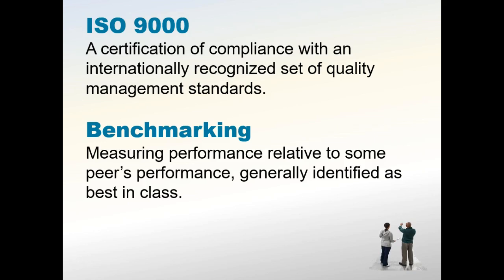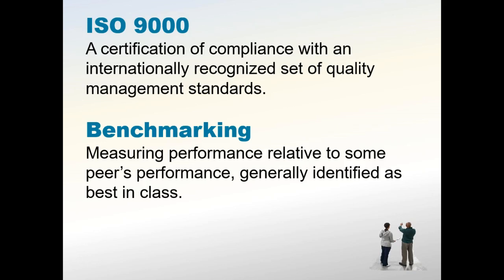Whereas Six Sigma is one of the best known quality related certifications, I was specific when I covered Six Sigma to emphasize that it's for individuals. However, ISO 9000 is one of the best known certifications for whole organizations, requiring audits to certify a business follows minimum acceptable practices in quality control, inspection, managerial responsibility, and continuous improvement. That continuous improvement keeps coming up throughout the chapter, so pay attention. Now, ISO 9000 is a certification of compliance with an internationally recognized set of quality management standards.